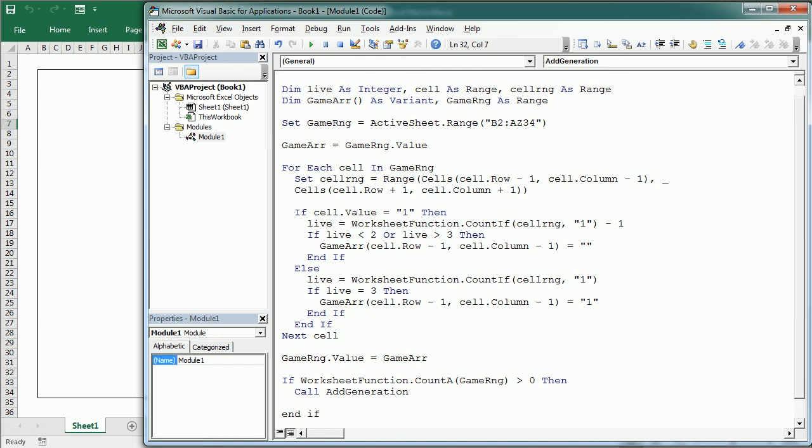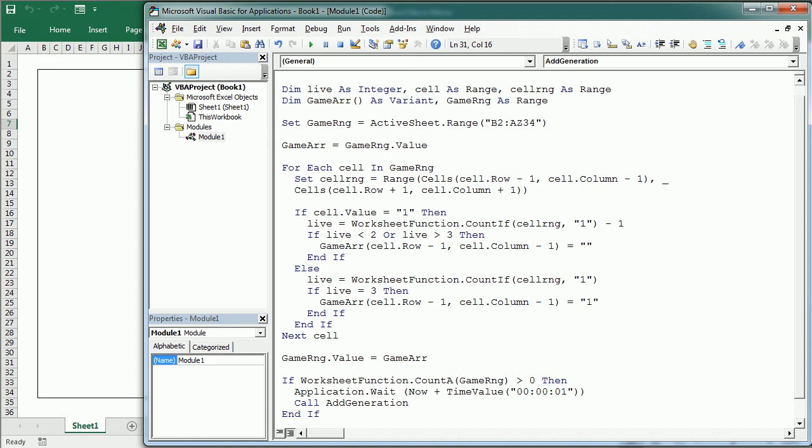And we are actually gonna delay that by 1 second. So let's use Application.Wait, and it will wait Now plus a time value of, let's say, just 1 second. I think it doesn't make any sense to have more than that. So after that 1 second it will call and run again until all cells are dead.